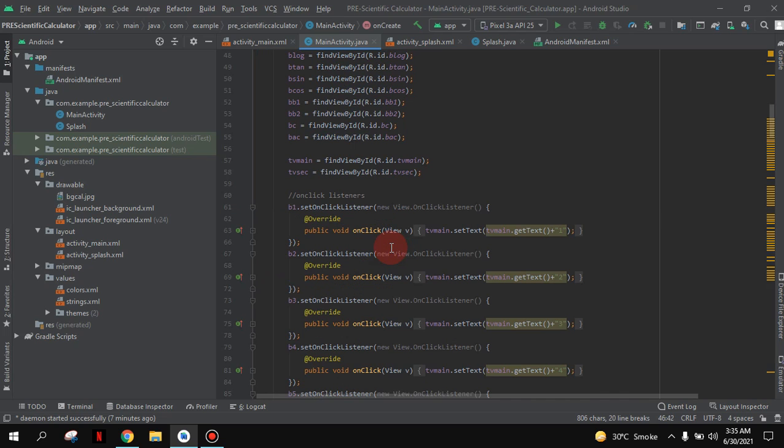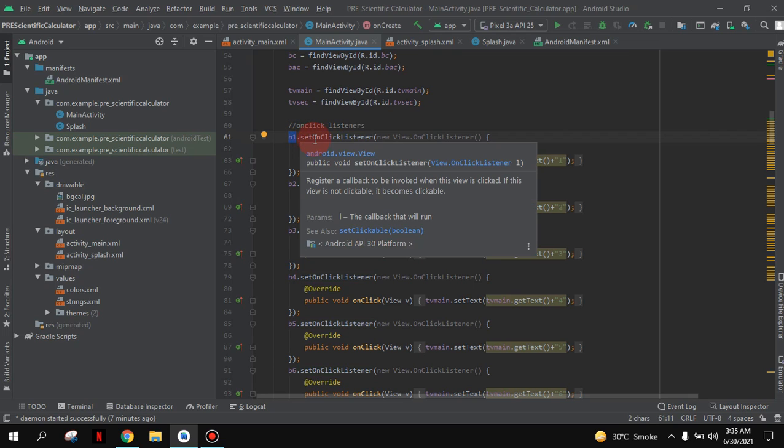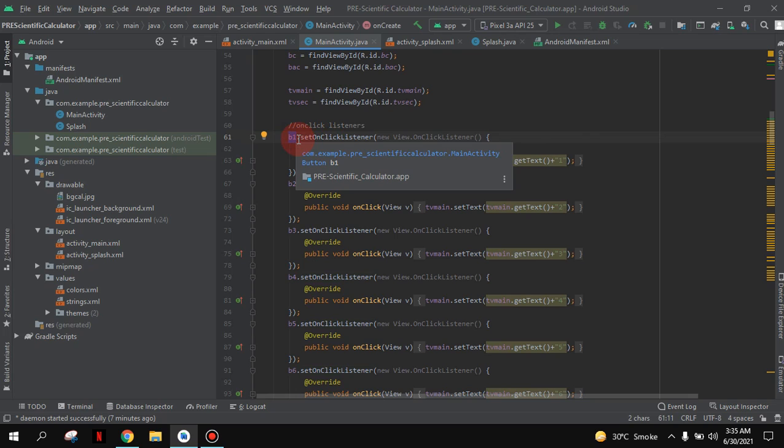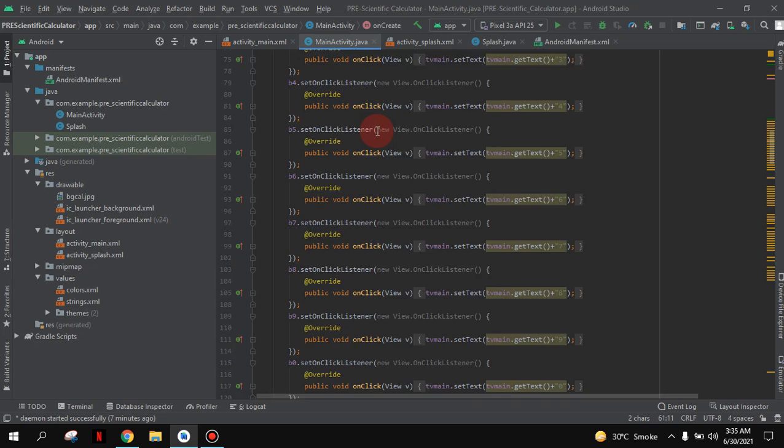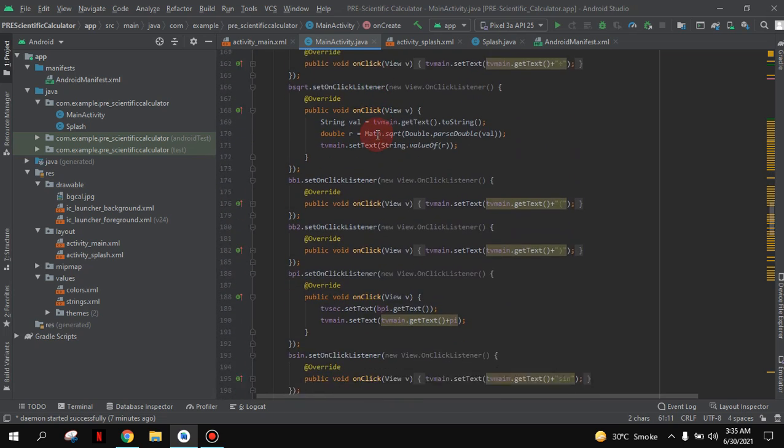Now coming to the next portion, the on click listeners. On click listeners are given to every button, because on click listeners are the built-in functions that are used to get some outcome from the button. For example, the variable v1 has an on click listener, so it means the v1 variable is accessing the button by ID, and that button will show some outcome through the on click listener function. That's all about the on click listener, and it is used by all the buttons from the XML file.